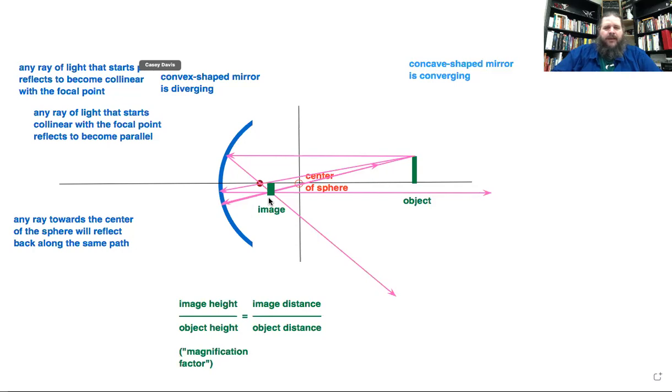It did. Yeah, they really did pass through that point. So we call that a real image. Any type of image is just the point that the final rays of light seem to come from. A real image means the rays of light really did pass through that point. Whereas a virtual image means they just seem to have come from that point, but you have to backtrace to find it because they didn't actually pass through that point. And typically the real image is going to be on the side of the mirror that light's actually traveling on. A virtual image would be on the dark side of the mirror where light isn't actually happening.